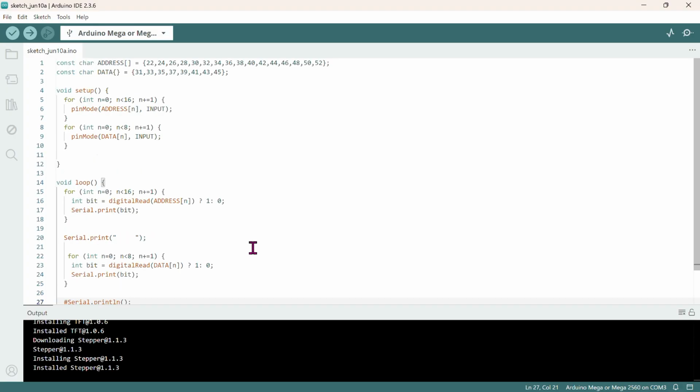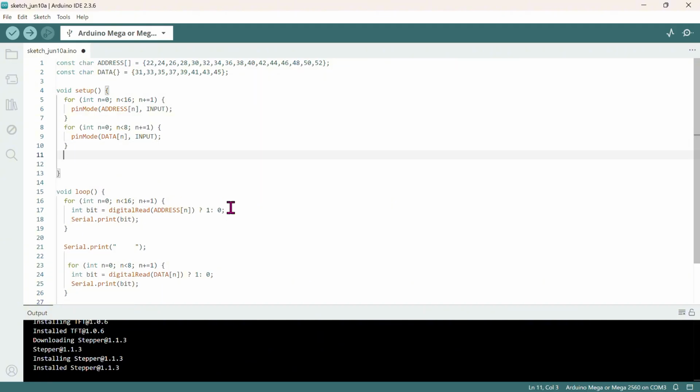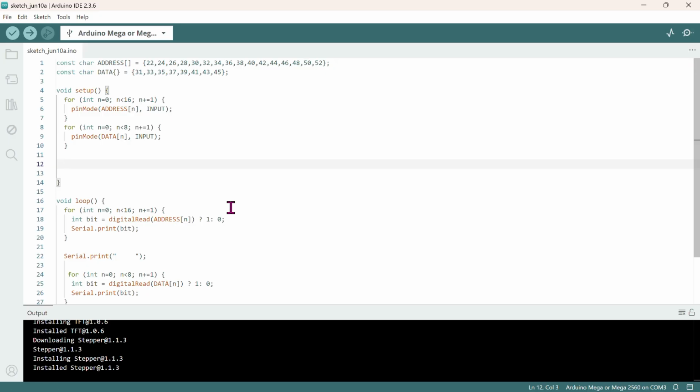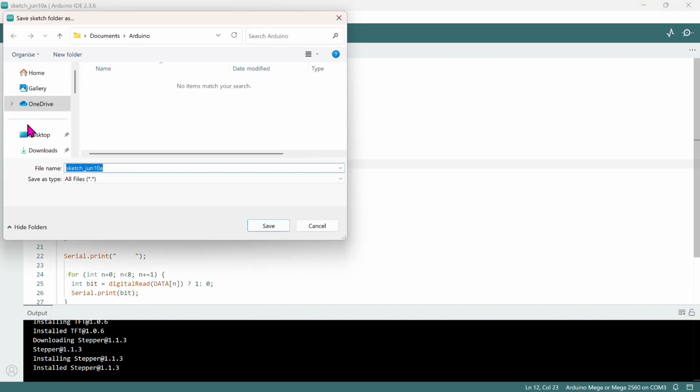Hold on. The other thing I need to do is in the setup, I need to tell it that we are actually doing something with a serial port, which I think goes Serial.begin 57600, which is the baud rate. That's how fast it's communicating. Now I'm hoping that will work. Let's just save that, and we will save that as 6502 analyse.